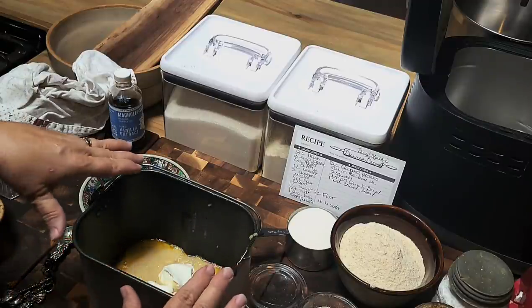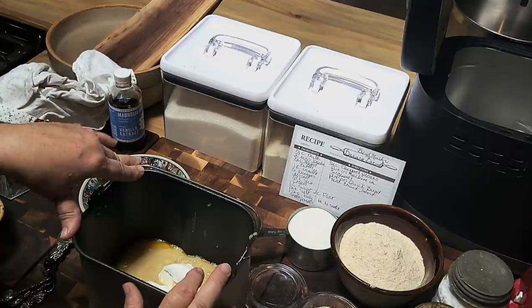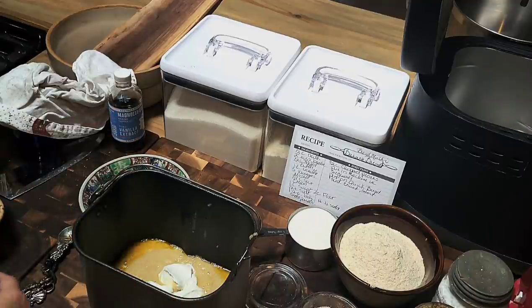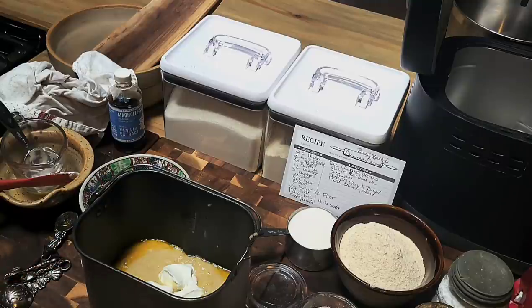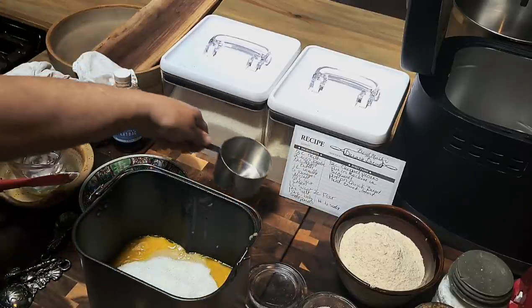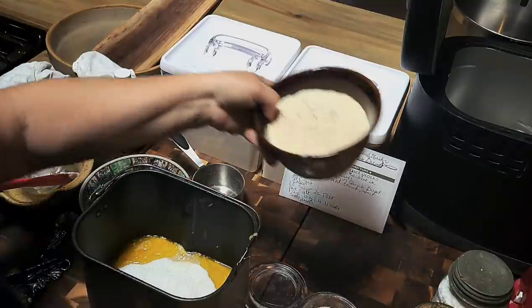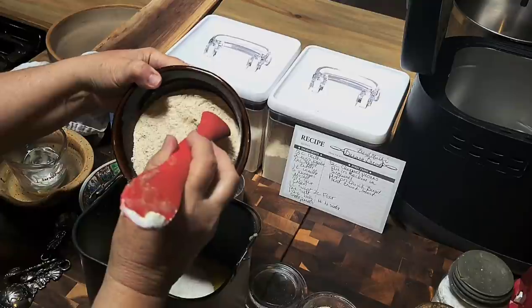Okay, so we got our 1/3 cup of milk, our 2 eggs, our 1/2 cup of melted butter, 1 teaspoon of vanilla, and 3 mashed bananas, and our 1/4 cup of sour cream. Now we're going to start with our dry ingredients. And we need 1 cup of sugar. And I'm going to go ahead and put 2 cups of the all-purpose flour the recipe calls for.